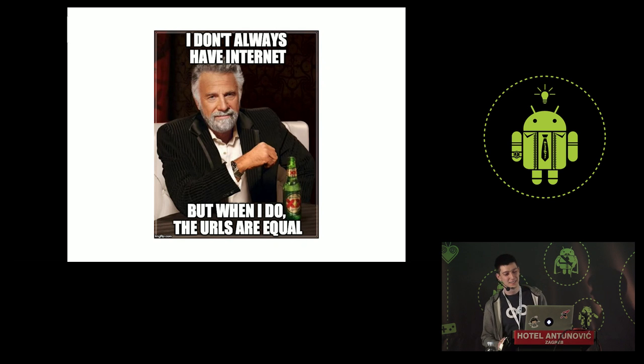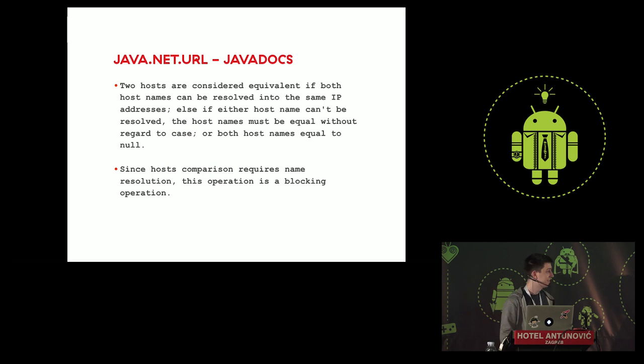What it does is a blocking network request to get the IP of your server and then compare IPs, if you have internet. If you don't have internet, then it will compare strings. And no, it's not a bug. That's what they say, it's a feature. This is from the Javadoc. Basically, it's not considered an issue. It's known, and it's how it was implemented, how it needs to work, I guess. But obviously, it's not good to have one behavior if you're on the internet, and another one if you're not.